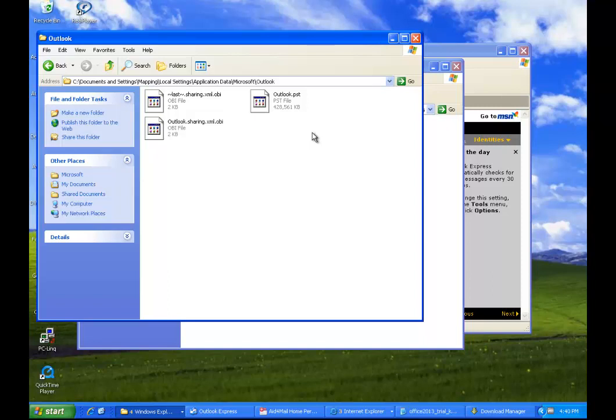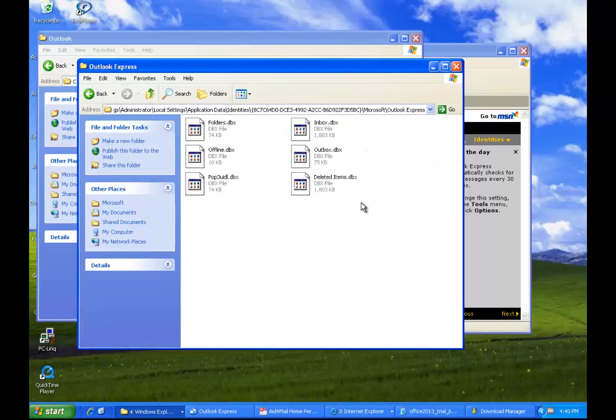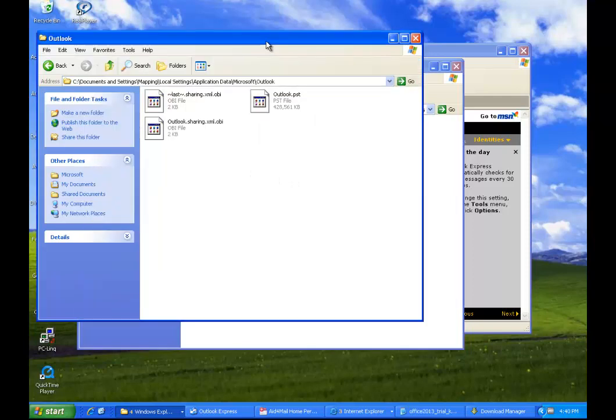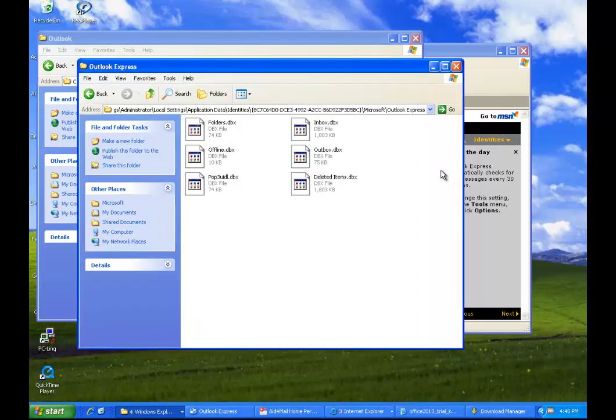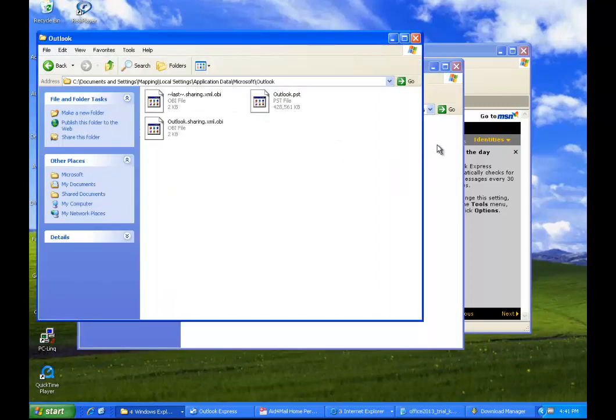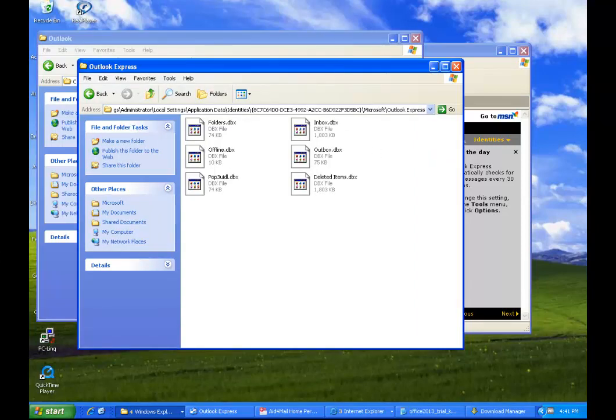What the import tool is supposed to do for you is take these Outlook PST files and bring them into an Outlook Express DBX. But since the program isn't currently installed, Outlook Express won't actually do this. So the next thing I did is I started researching how you can convert these with some kind of a converter to go from PST to DBX.